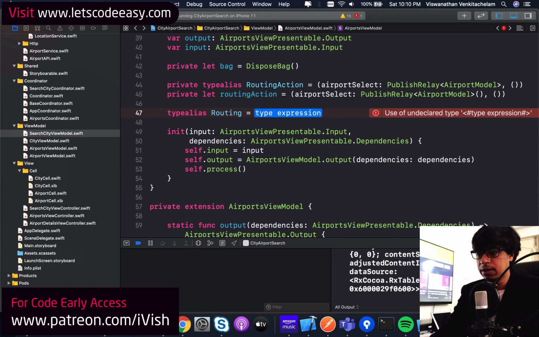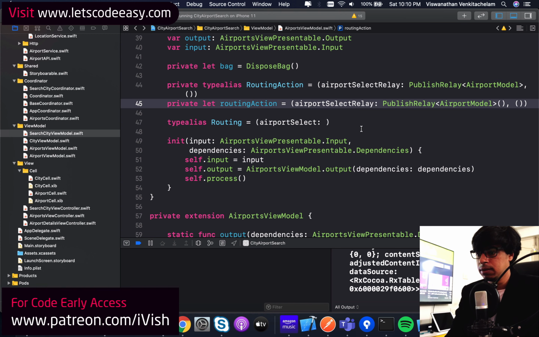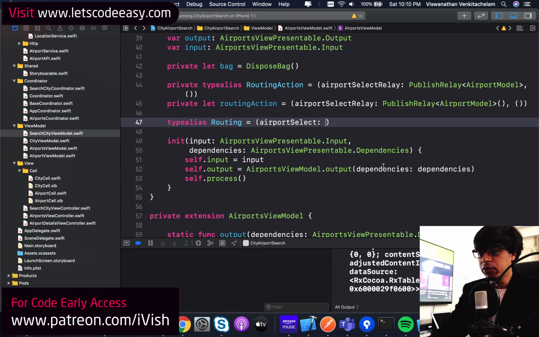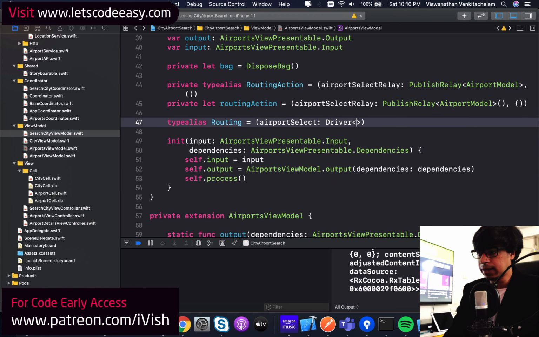Okay, let's keep it that right now, and it should have airport select as an observable. This is actually a relay, so I can just call it a relay. Airport driver, this is more like a driver, so I can just make it a driver and ask for this specific type.